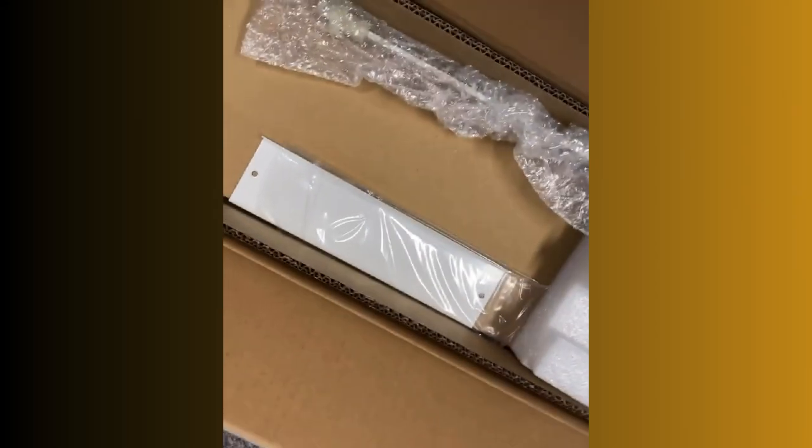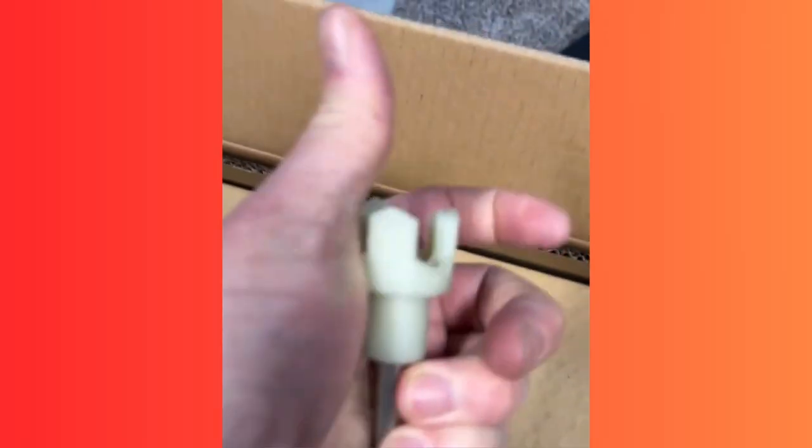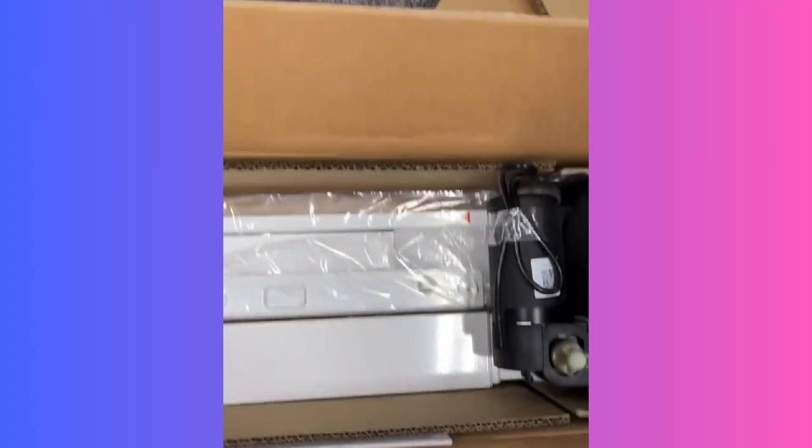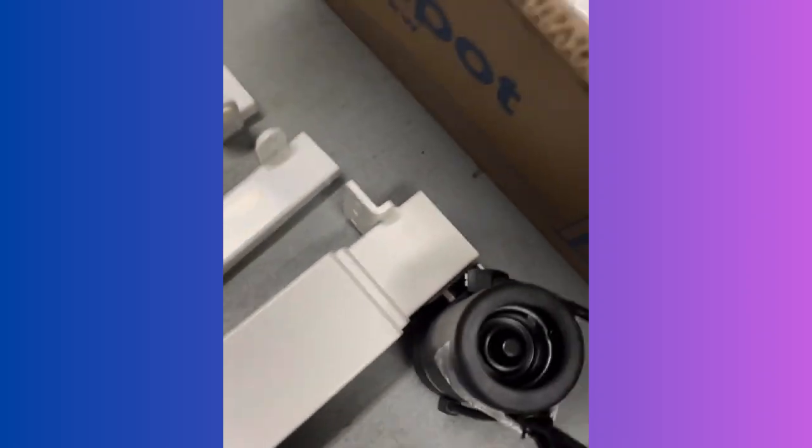We'll get to the rest of it later. We got this piece here. We'll take it out of plastic and keep moving. Looks like a gear of some sort. Another pile. Let's dig deeper. That's where we're at right now.